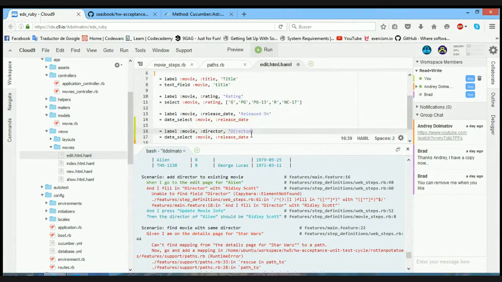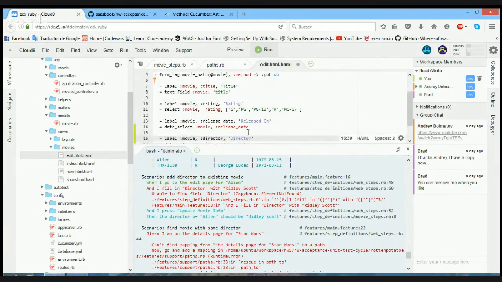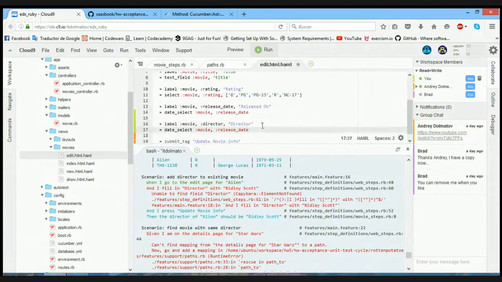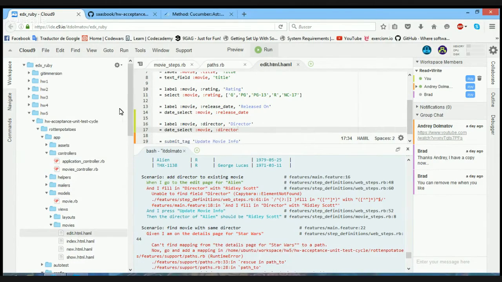No. Okay. And according to the instructions, we have to go to the movie controller and add this field to the controller.